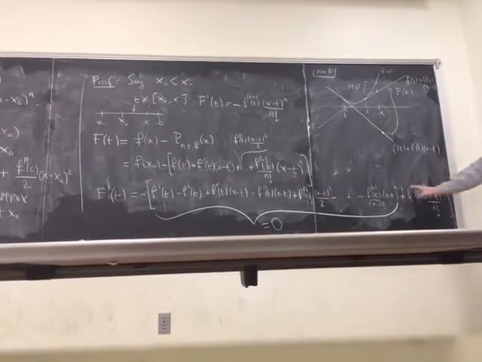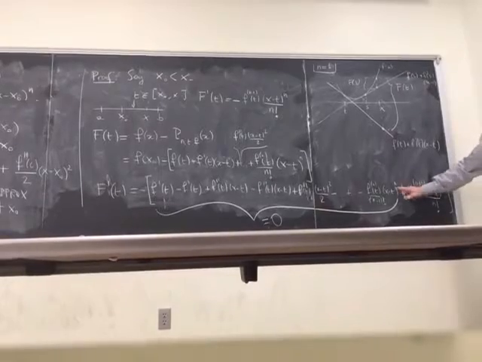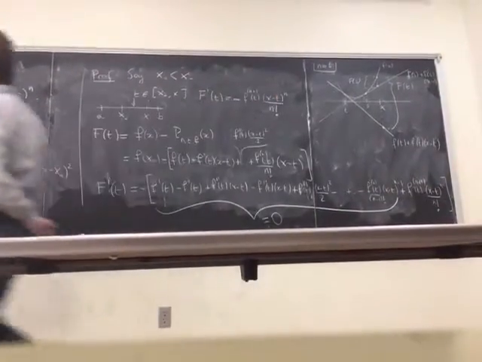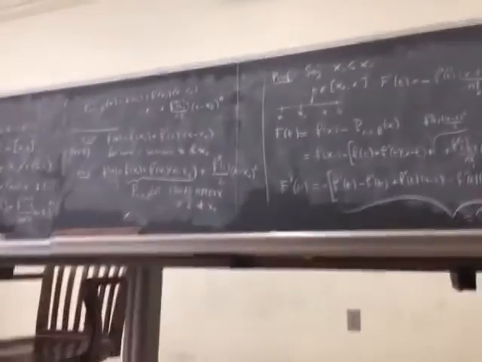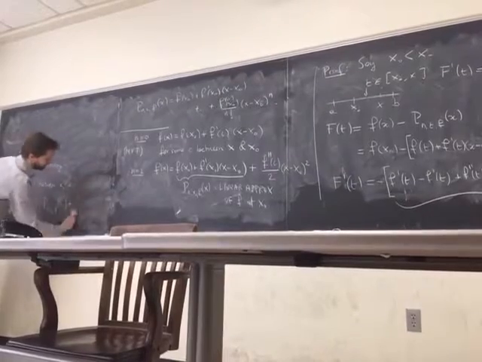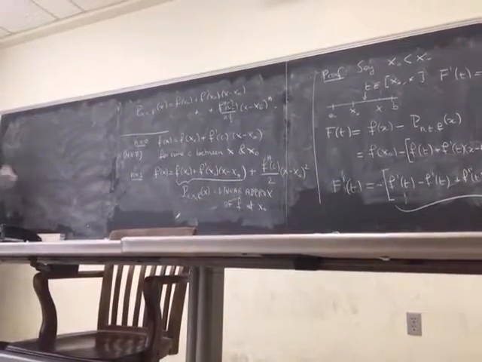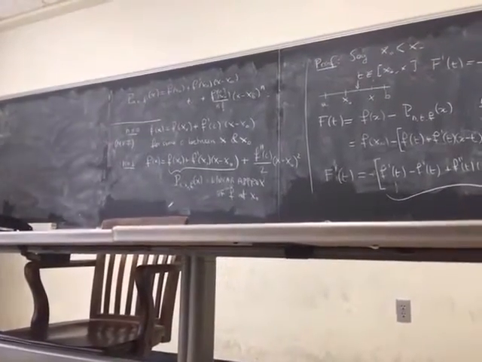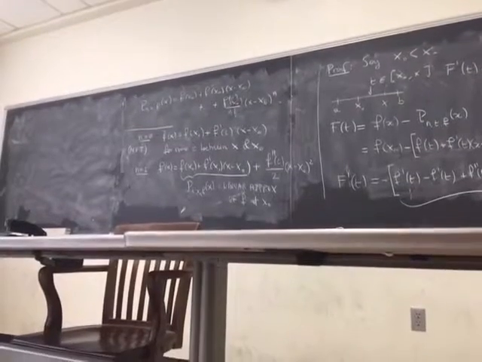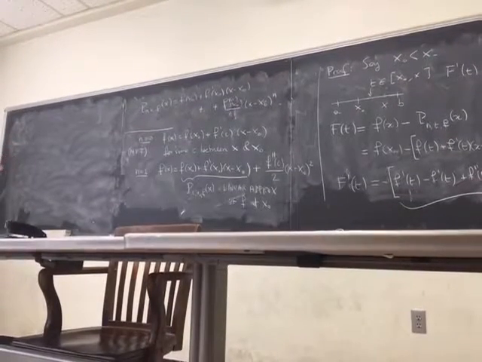Can I erase this one? This bottom line? Okay, maybe I can. Okay, so this is f of t. Now think about, okay, let me see if I can make this simpler than it is in the book. So what follows is an attempt. I'm not sure it's going to work, but it should.